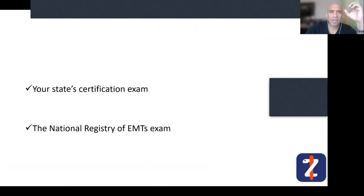In order to do all that, we have to go through a state certification exam to be certified. We just have to go through the steps, and we're going to go over some of them a little later. As you do the course, once you pass these exams, finals, and so forth, and CPR, you go into your state certification, based on your regional and state protocol. That's where you do the practical exam first, and then go right into the final, which is your written exam, to say that you are an emergency medical technician.